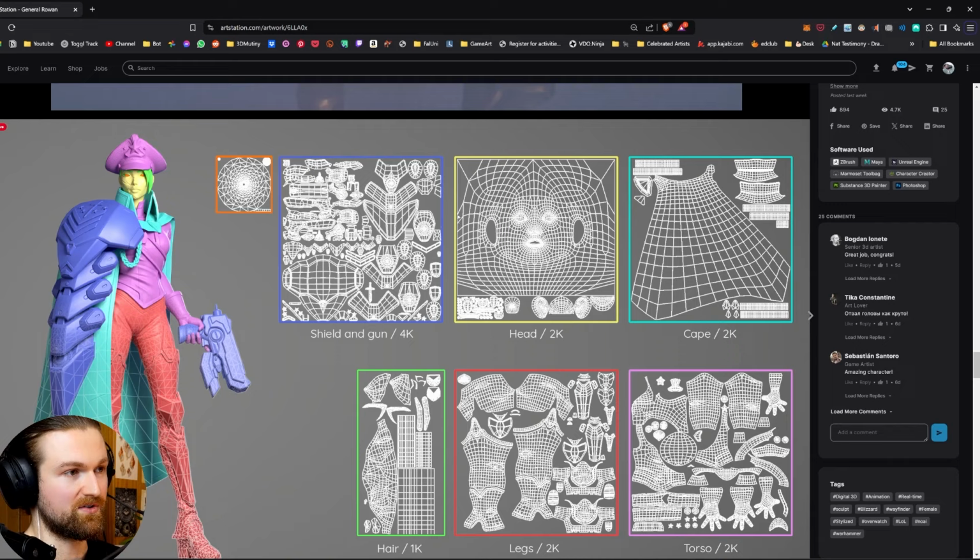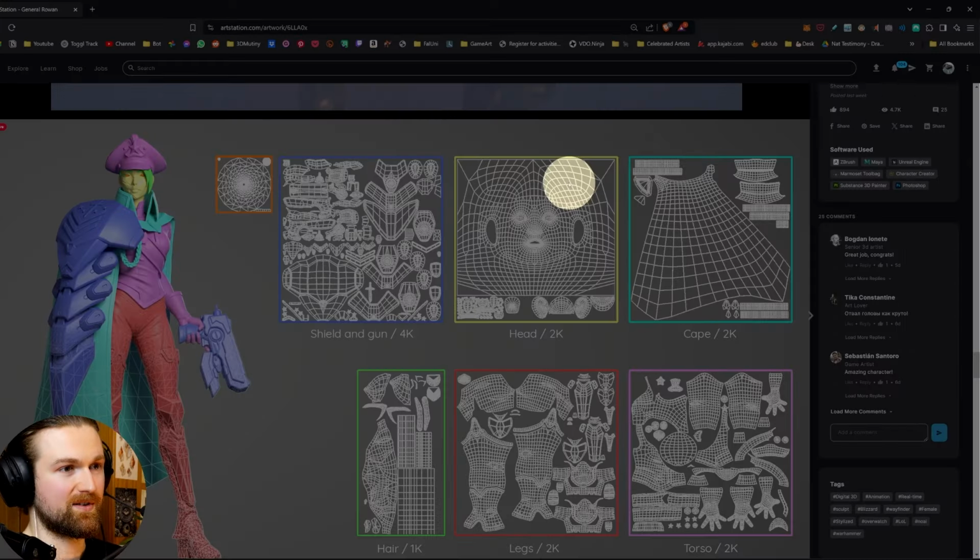You've obviously tried to use the maximum amount of UV space by stretching out this head towards the corners. I wouldn't say that's super necessary. In fact, sometimes it's nicer to just leave these, because you're going to get such extreme levels of distortion, and we don't really need that much resolution towards the corners.